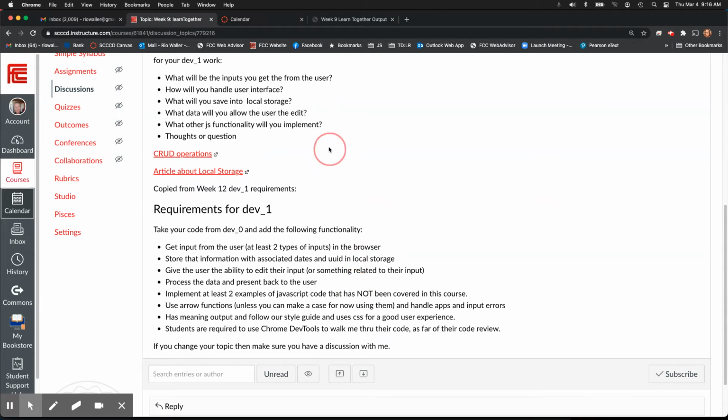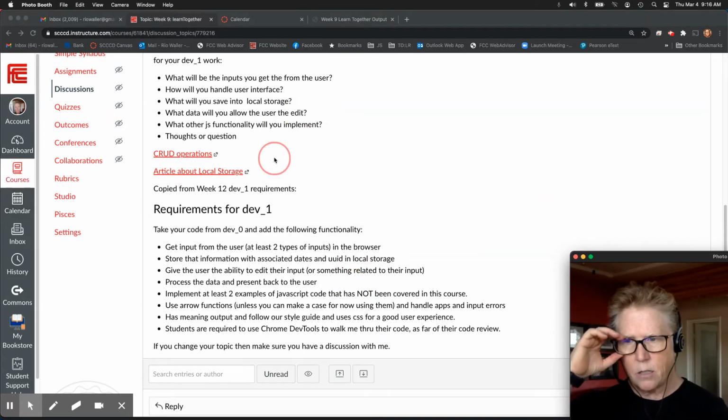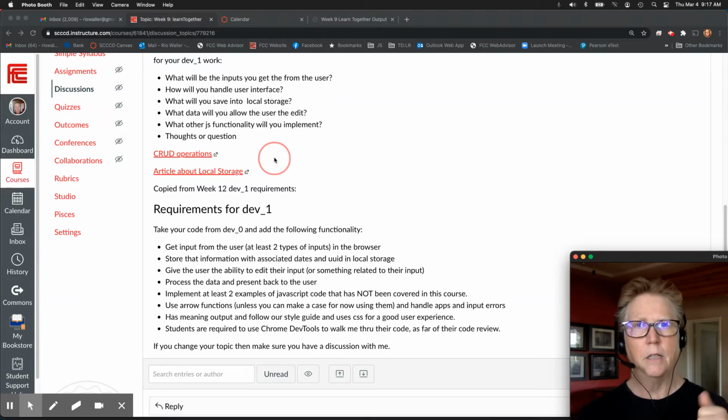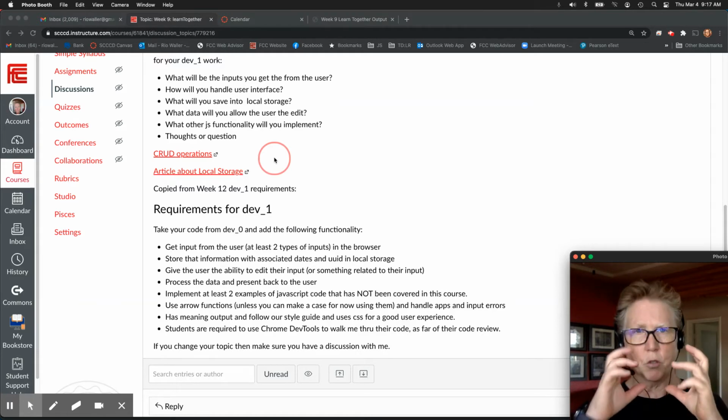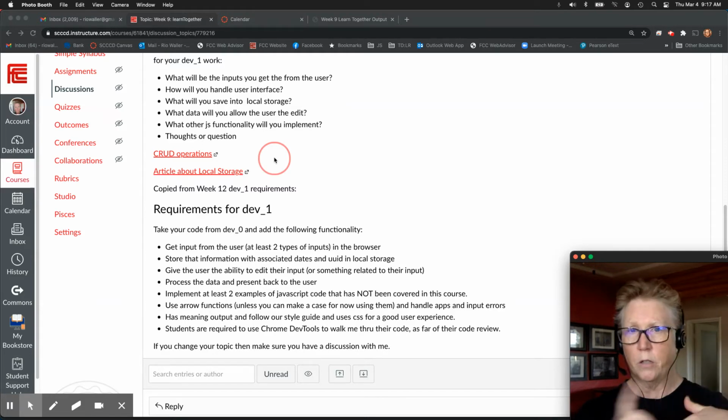So if you scroll down, and by the way, I categorize this in a way that is talked about in industry. Really what you're doing is CRUD operations, which is why I have that on there. So what are they? Create data. When you get the user interface, you grab those values when the user hits submit, you create that data, right? You read that data back. That's what rendering back is.